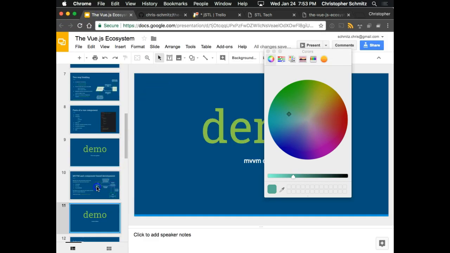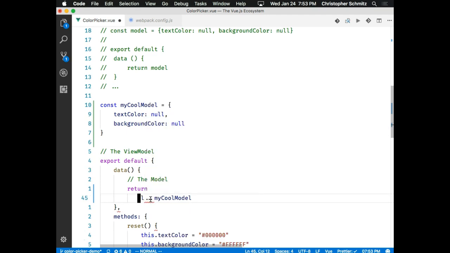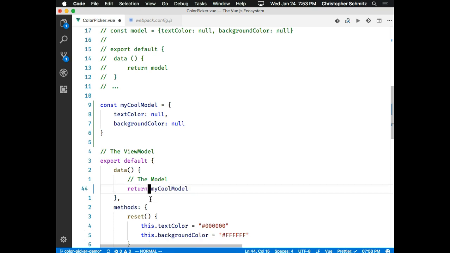Is there a reason why you spread it instead of just returning it? Because if I just put it in like this. Oh yeah, that's a way less complicated way of doing it. In a real application, though, you might want additional properties added to that. So all we're doing is returning this object, and then Vue binds onto that object. In the background, it's putting getters and setters on each of the data properties, and that's what it uses to coordinate the data updates.